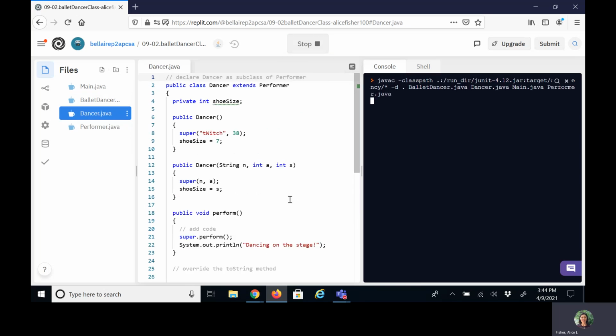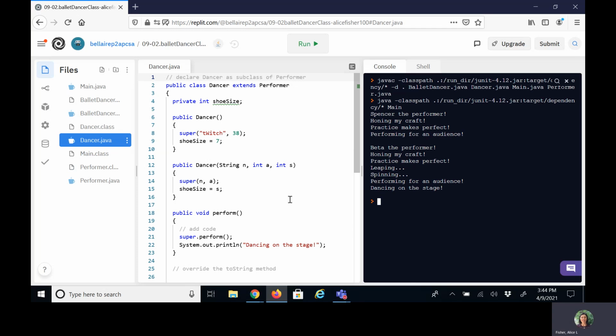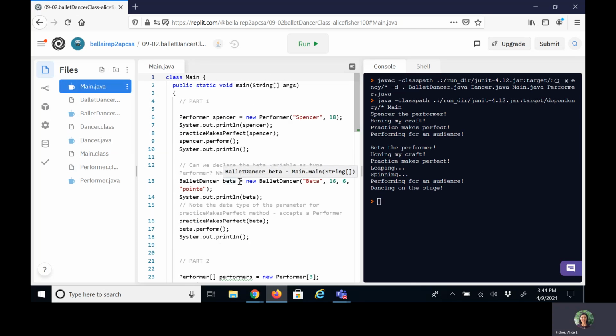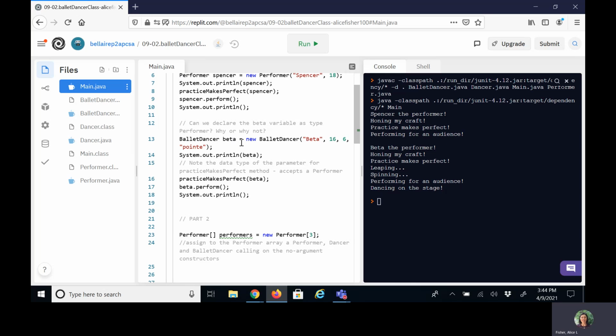Okay, so when we run the program, we see that beta in the main class is the name of the instance of the ballet dancer. In this case, we've got beta, who's 16, we're size 6 with point shoes. And then when we print beta, it's going to say beta the performer, okay?